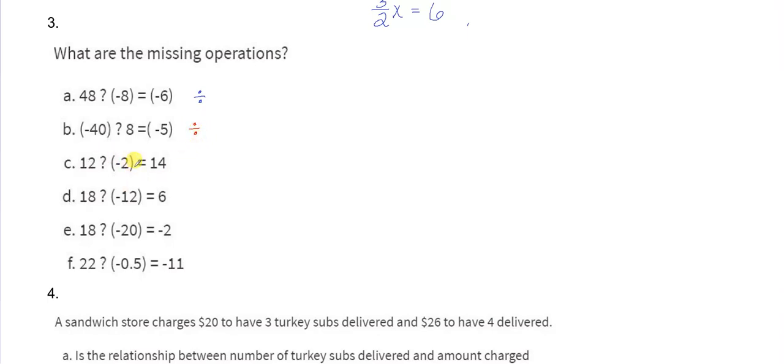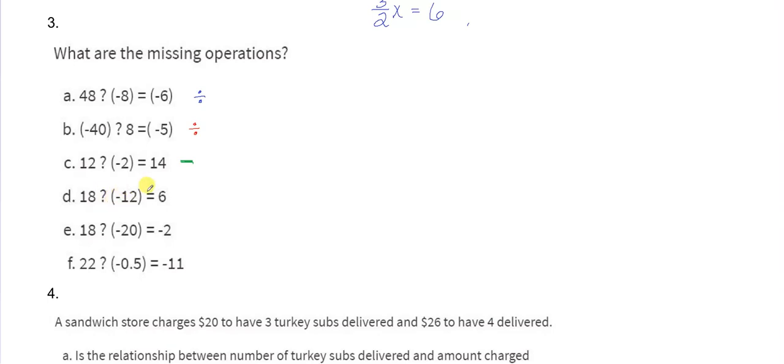This one right here, if I multiply, I get 24. If I divide, I get 6. So that rules those out. If I add, I'd get positive 10. So this has got to be subtraction. If you subtract a -2, it's just the same as adding 2 because of the add the opposite rule. A little review of what some of you guys stink at a little bit.